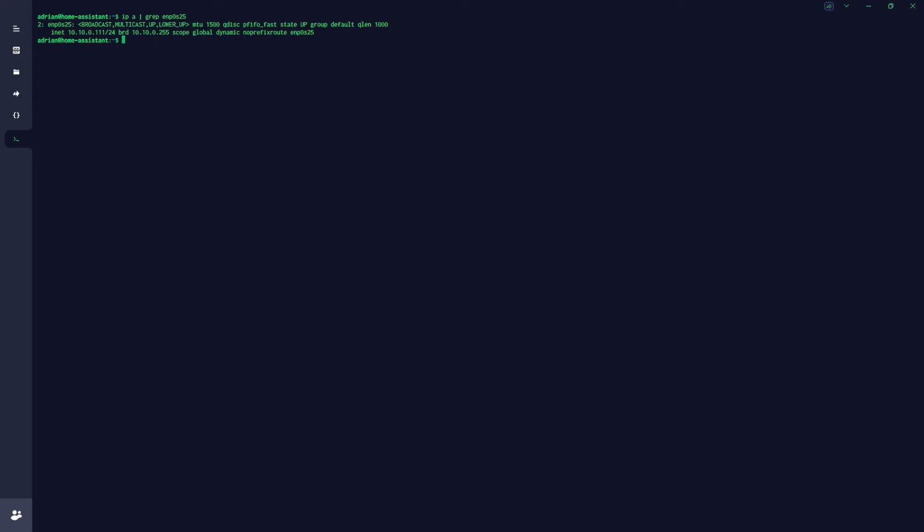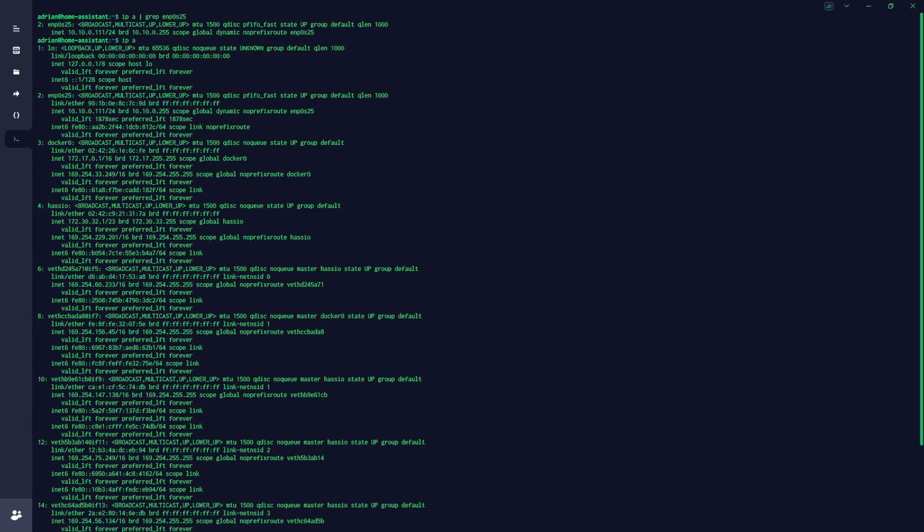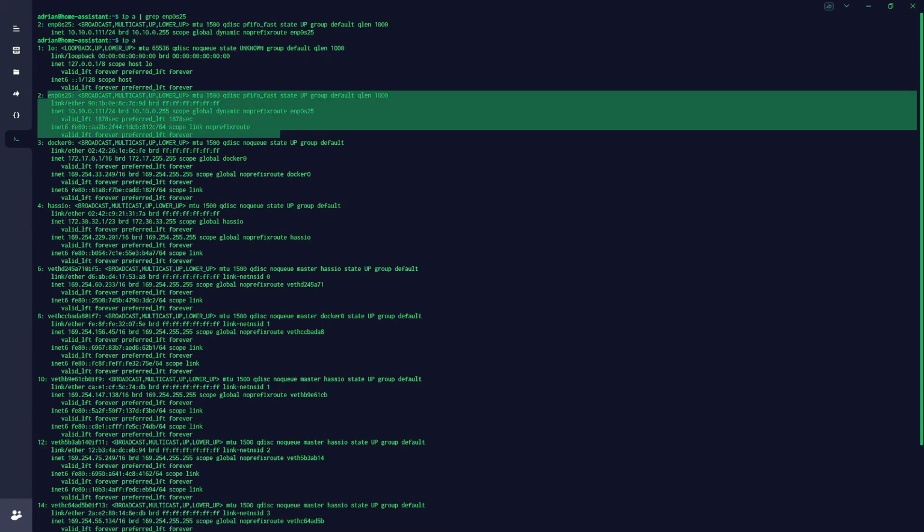By default, in the beginning, when you install the operating system, you will see only those two. The loopback, this one, and the second is your physical interface. Then you can see Docker has its own, and the rest are virtual network interface cards.